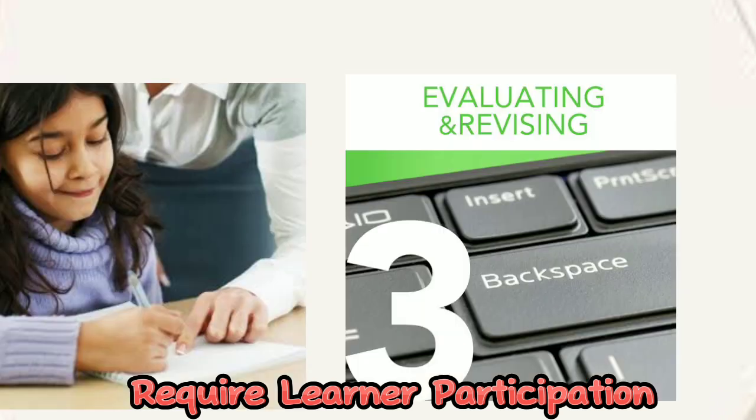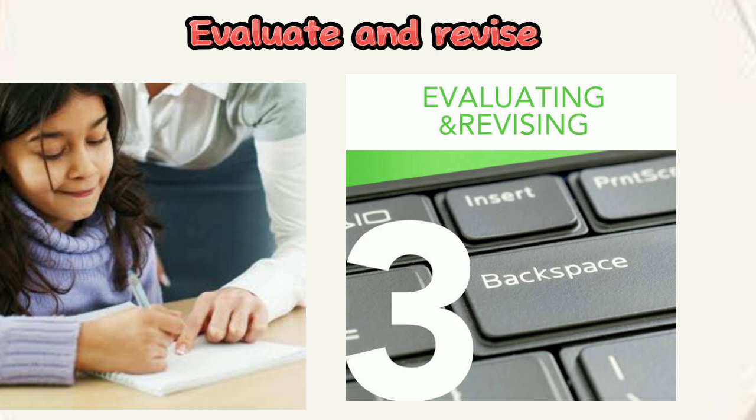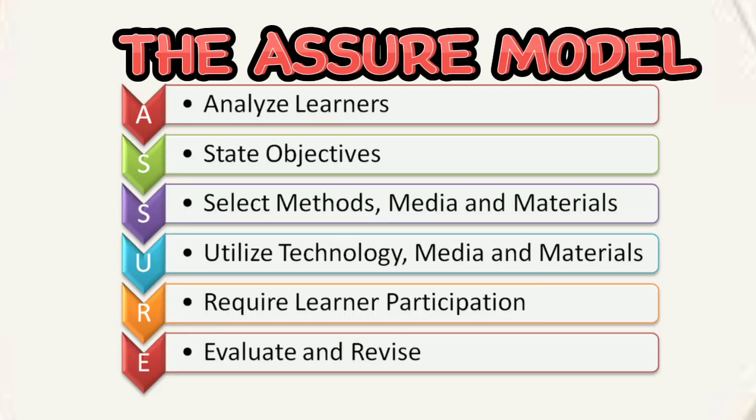Last one is to evaluate and revise. The final step of the ASSURE model involves assessing the effectiveness of the instruction and making necessary revisions. So, the ASSURE model provides a systematic framework for instructional design that emphasizes learner-centeredness, active engagement, and effective use of media and materials. By following its steps, educators can create instruction that meets the diverse needs of learners and promotes meaningful and effective learning experiences.